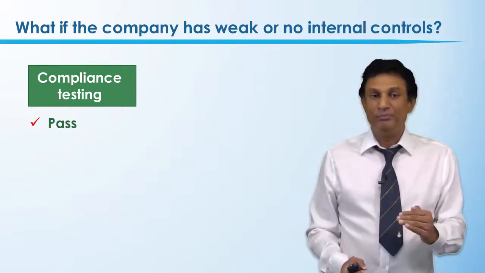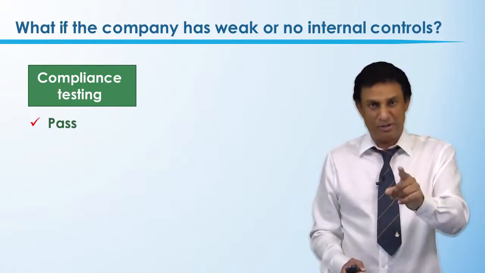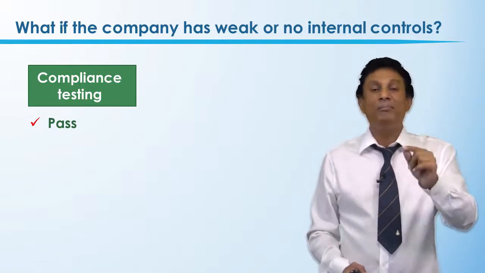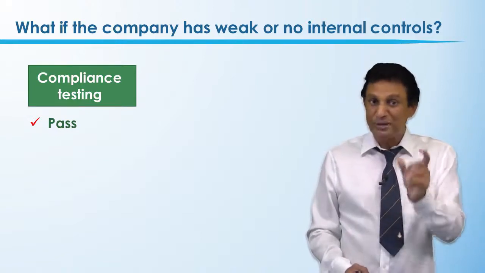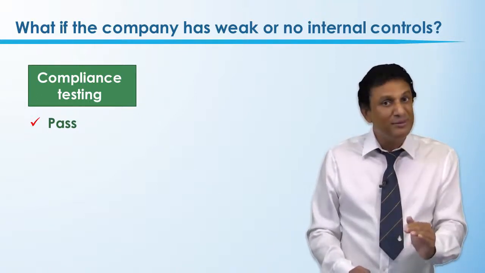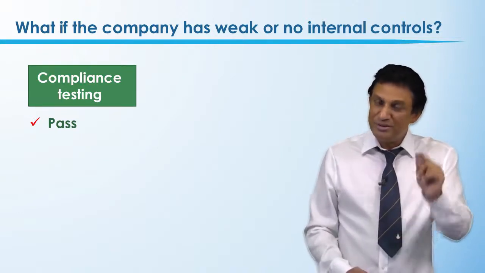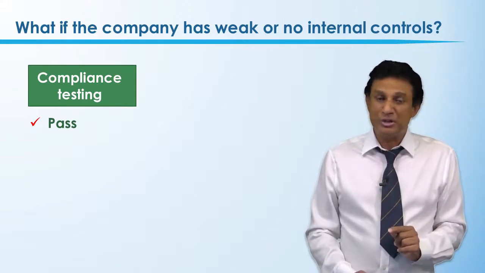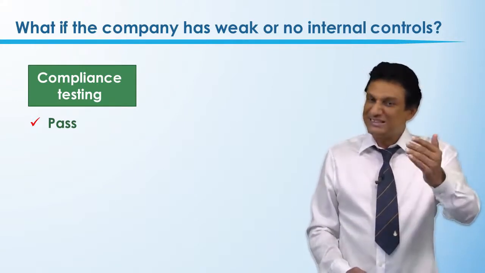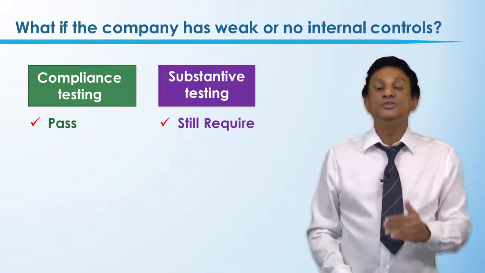But still, are you worried about it? Because there should be a policy of change management. That policy is not there, but since it's not there, compliance testing passes. That means that's a weakness of internal controls. Control of change management must have been there, but it's not. In this case, are we worried about the changes that happened during the past 6 months or 1 year? Yes, definitely. So even though in this case the compliance testing passes, we might still need to do the substantive testing.